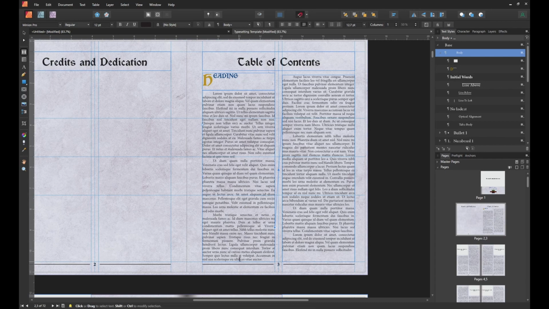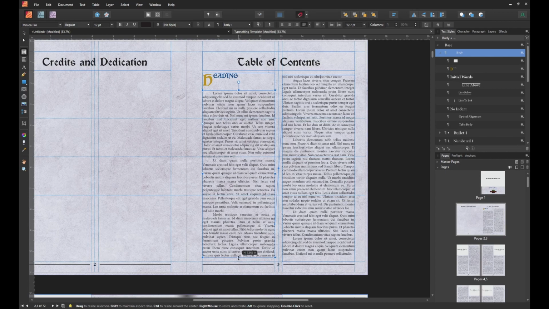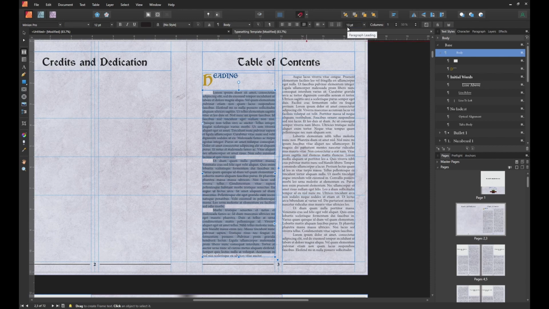Okay, so let's say we have an orphan, which is over here: a single line of a previous paragraph, or even a single word, that got pushed onto the next page. We're going to do the same thing, and in this case, I think we want to keep all of this together. So we're going to make this size 13, and it's going to pull the orphan onto the same page as the rest of it here. And that's how you adjust this.